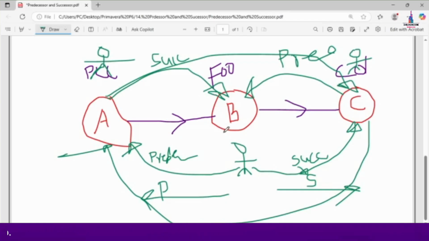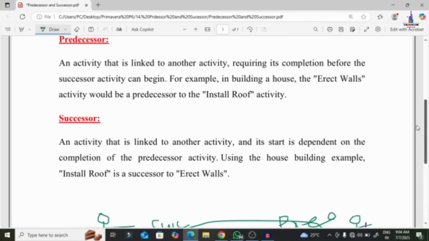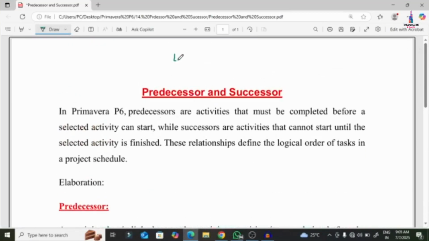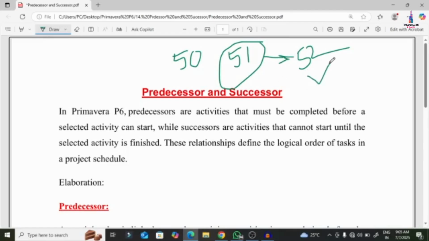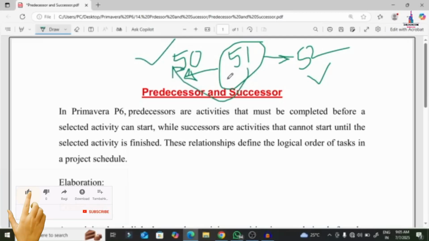In the same way I will explain one more example so that you are able to understand the concept. For example, let us consider I am taking the numbers 50, 51 and 52 here. If I stand at 51, the successor is the people who succeed; they get extra marks, like 52, plus 1 mark. The people who are not able to succeed get minus 1 mark, 50. So for activity 51, the predecessor is 50 and the successor is 52. This is another basic example related to the successor as well as the predecessor.